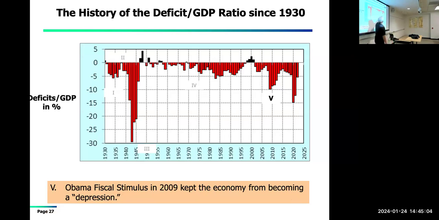So this is the fifth one. This is the Obama stimulus program, which had really monumental effects. And as big as it was, one of the political consequences when you don't make it as big as it needs to be is that the right wing will say, look at all this debt we created, but the unemployment rate is still high. The economy isn't growing. Yeah, that's right. There are consequences from not doing it enough. The economy really was going down.